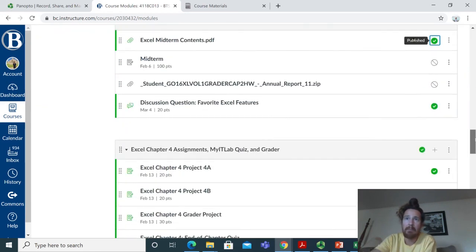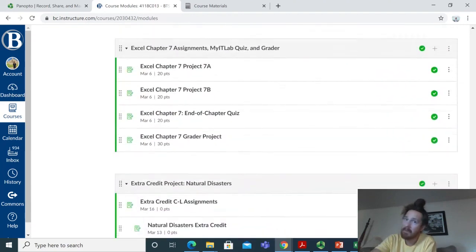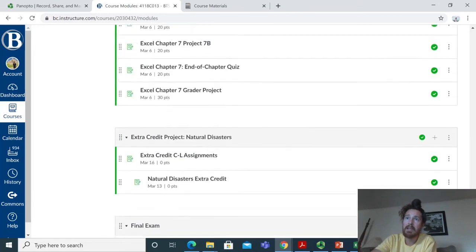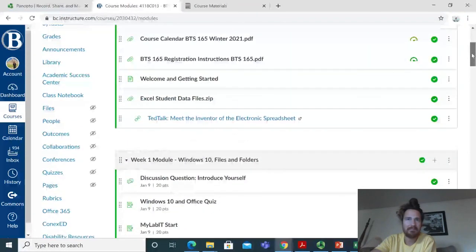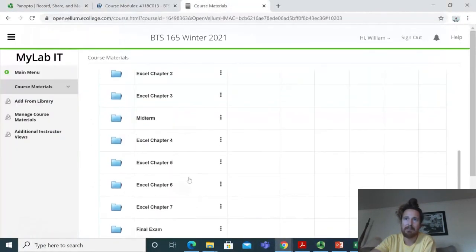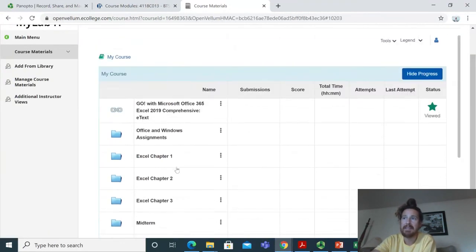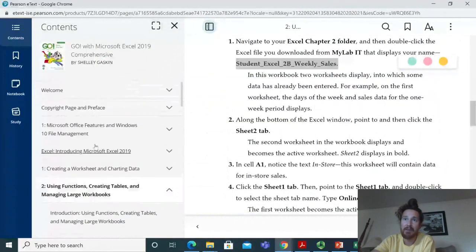After the midterm, we get right back into it. Chapters 4, 5, 6, 7 will be done week after week after week after week before the final exam, which will be, again, open note, open book. It will be just like a grader, and we'll cover chapters 4 through 7. Course materials, chapters 1 through 3, midterm. 4 through 7, final exam. If you want a printed copy of our book, that's this here. There's our e-text. And again, here's our e-text that shows you how to do the A and the B projects, all right? Send me an email after you've seen this video.